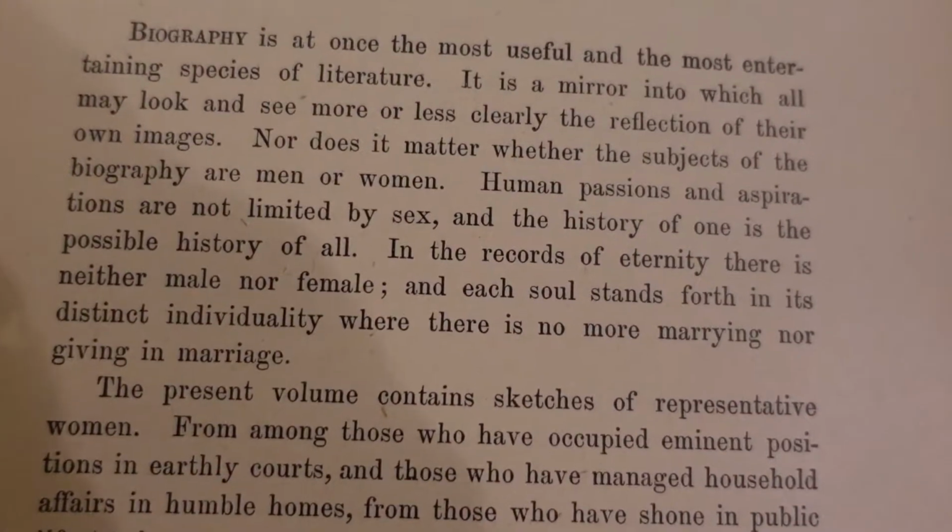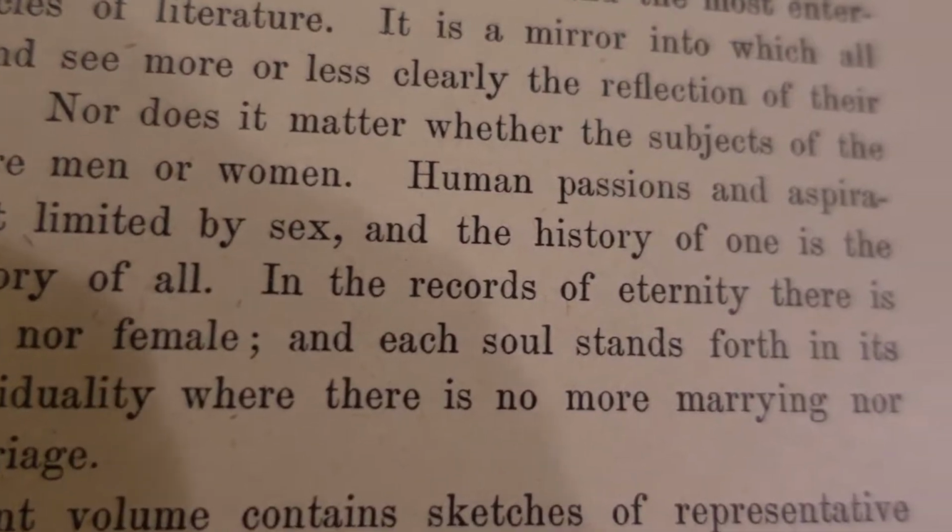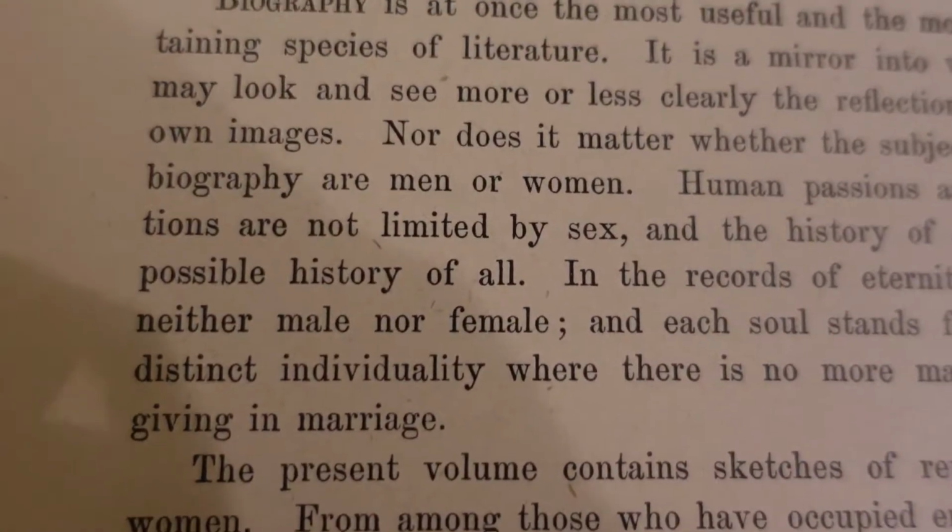And it says it's illustrated with elegant steel engravings. Take it with a grain of salt. This book being written in 1880, you take it with a grain of salt, since this was at least copyrighted in 1885. I just was struck by how beautiful the steel engravings were in this book, and how much time and attention somebody put into telling some of these women's stories, for better or for worse, depending on the woman, and just getting it out there that, you know, we've done some great things and we've got a lot of great things to say.